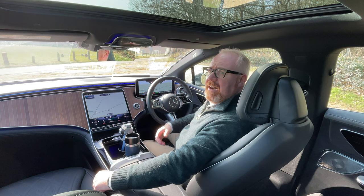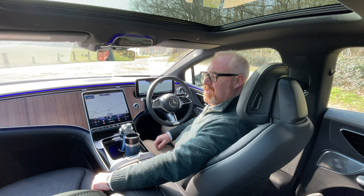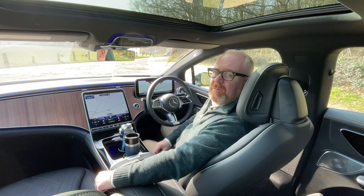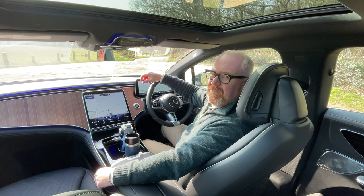You can't option a heated steering wheel on some of the lower trim cars. You've got to go for an Exclusive Luxury or the AMG Line Premium Plus car before you get a heated steering wheel. That's a bit rubbish, I think, if I'm being honest with you. Same for ventilated seats. You've got to get the Exclusive Luxury trim before you get ventilated seats. Head-up display, top two trim levels only. You can't even option a head-up display on the basic car, which is still over £70,000. Come on, Mercedes, that's a bit rubbish, isn't it?